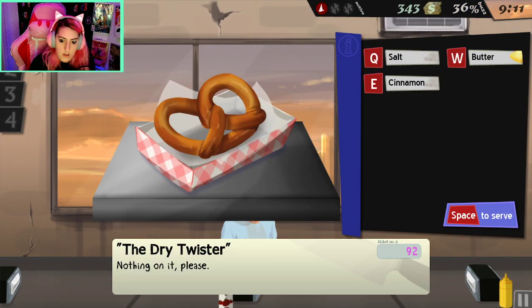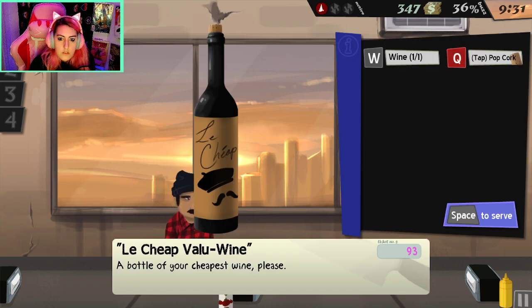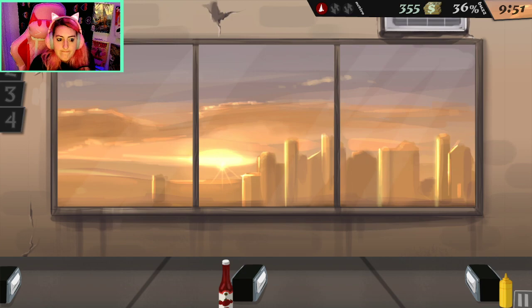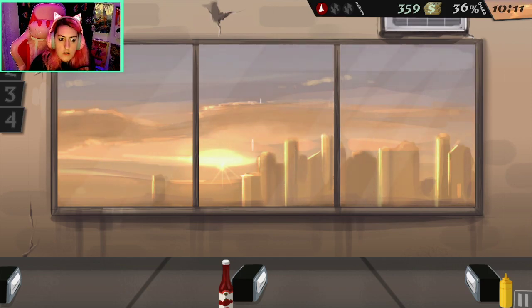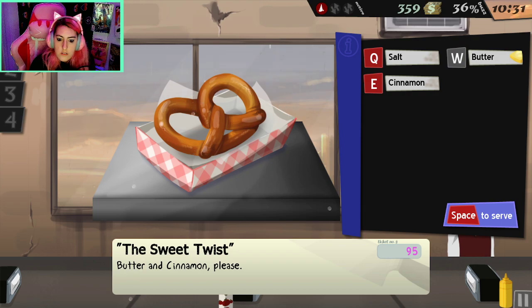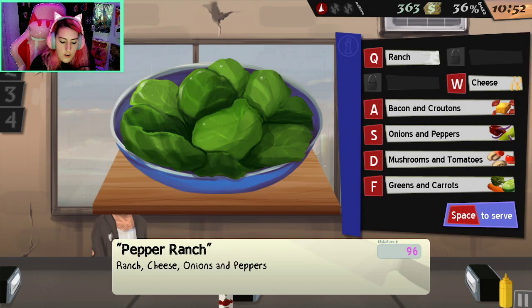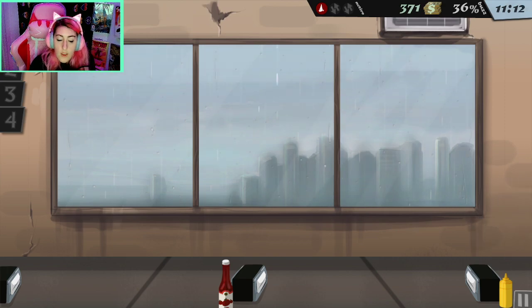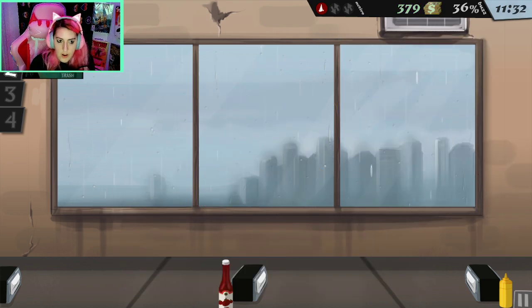Okay. Nothing on it? Okay. Wine is hell. Okay. Just ketchup. Enter. The fuck? Butter and cinnamon. Okay. Okay. Ranch, cheese, onion. I had to rebind all of these keys so that it made sense in my brain for all of them to be near where I hold my hand.